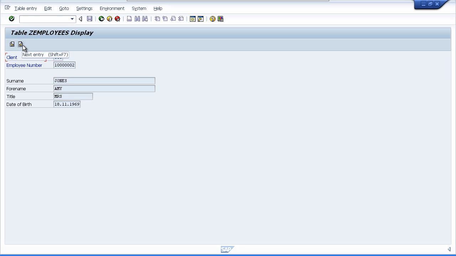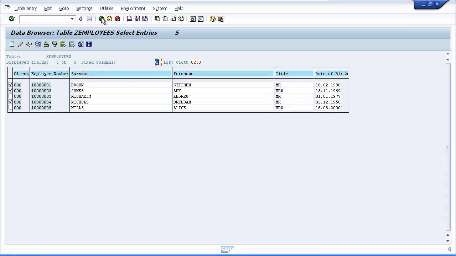If we click it again, hopefully it'll show the 4th record we entered. There we go, the 4th one. Press back and back again to go to the start. Then to go back to the default view, the grid where it shows all our records, just press the back key. And we're back to where we started.